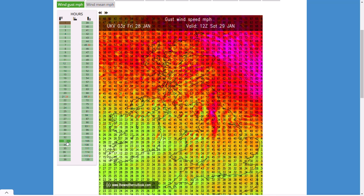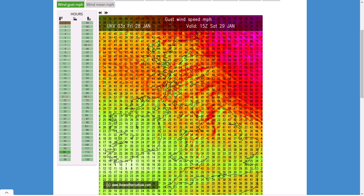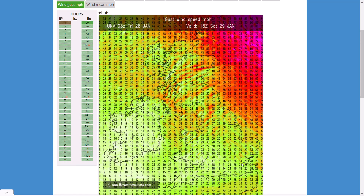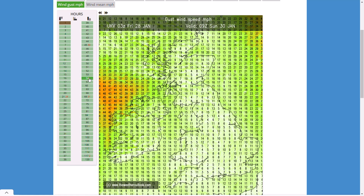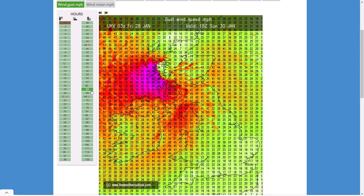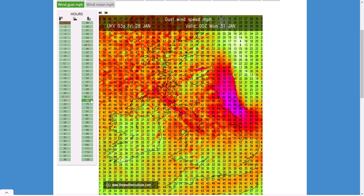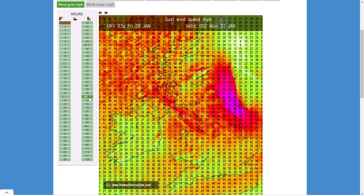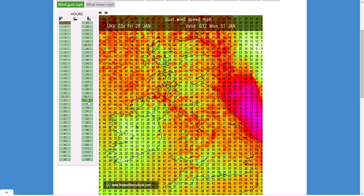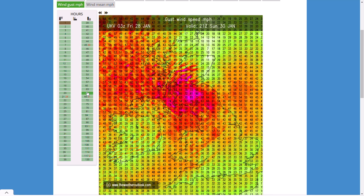Eventually the amber warning moves away, and we still see 50 to 60 mph gusts through the afternoon and evening. You can see those gusts still out in the northern sea — that's why the Danish Met Office has named it, as it's going to be impacting them quite significantly as well. Through Saturday evening things are going to die down, and we'll see a period of quite mundane weather before another vigorous low moves into parts of Scotland. We could be seeing 80 to 90 mph gusts with this, and I wouldn't be surprised if we saw another amber warning or even another named storm.